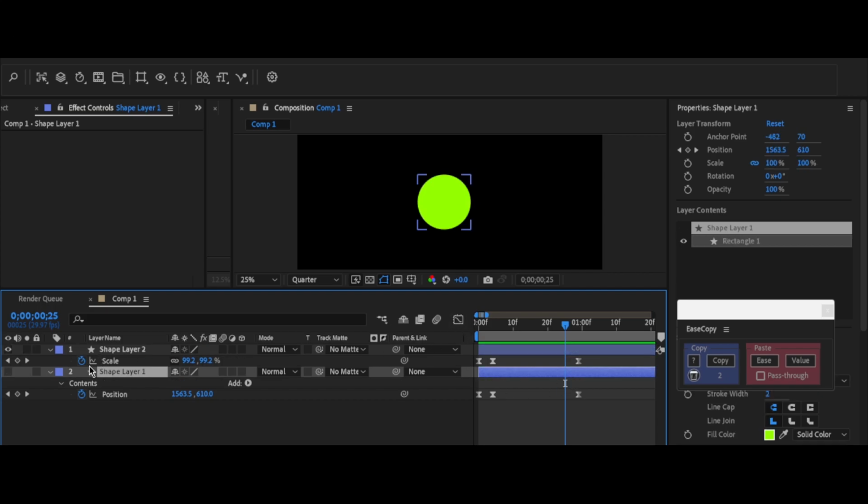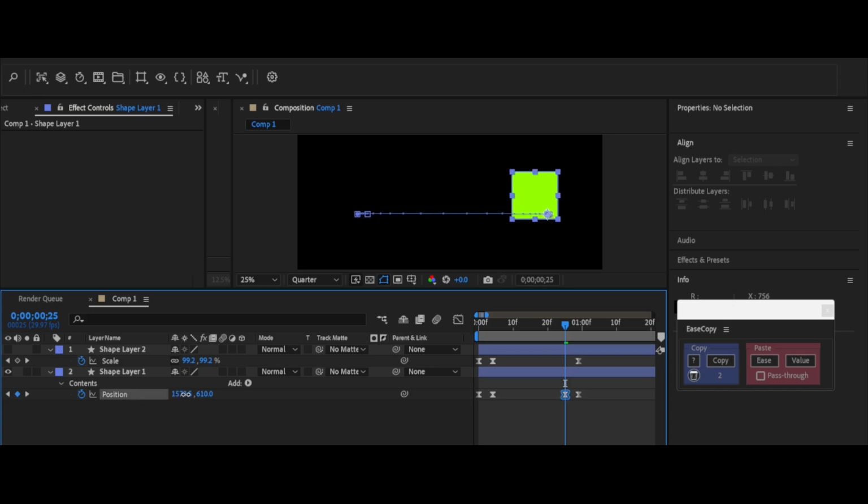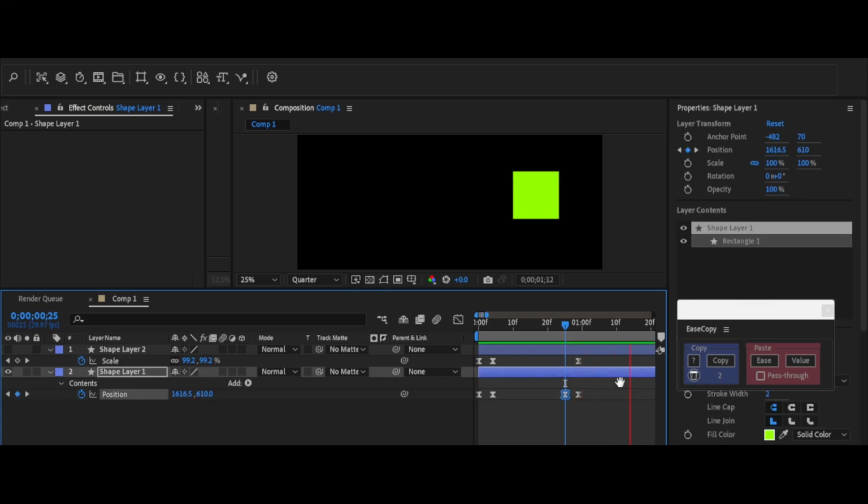Same applies to follow through. When something does not just stop, oftentimes something first pushes forward and then it comes back to the stop. So right here, before this shape stops, it has to first push forward a bit. So I'm going to drag these frames in a bit, just like that. And then it comes back to the stop, right? So this is how it works.